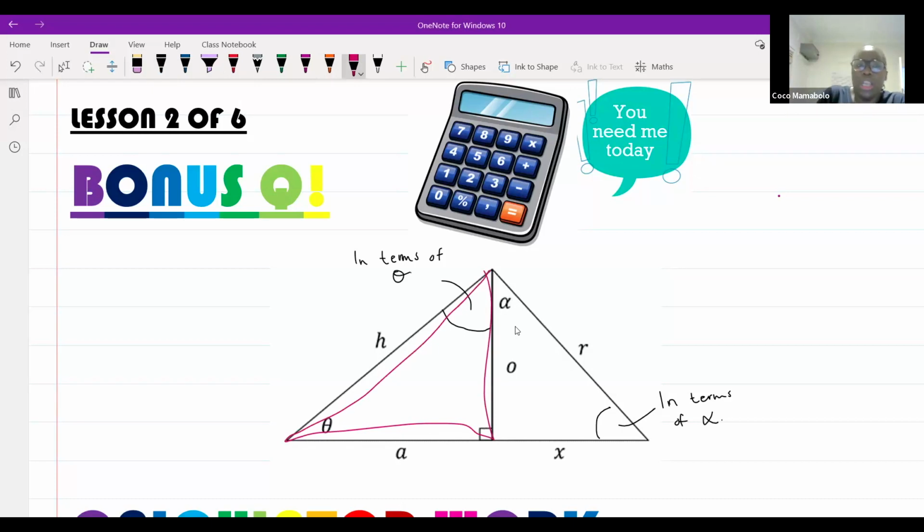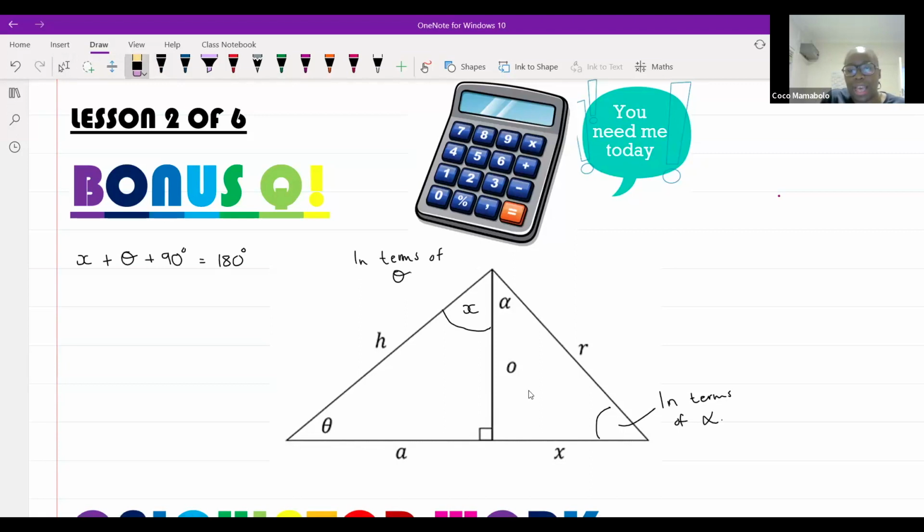180, absolutely, Emmanuel. Yes, that's right, Tristan and Vukosi. They're equal to 180. So bear with me here. Let's say, for instance, I'm going to call this angle over here x, just for the sake of this exercise. Now, if I were to add up all three of these, here's what I'm going to get: x plus theta plus the 90-degree angle over here, plus 90 degrees, all of this is equal to 180 degrees.